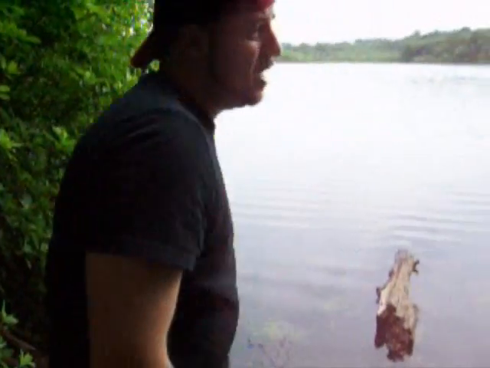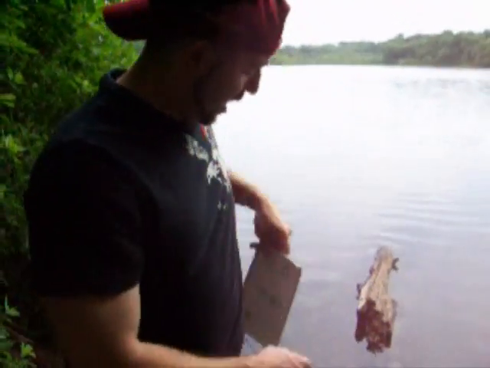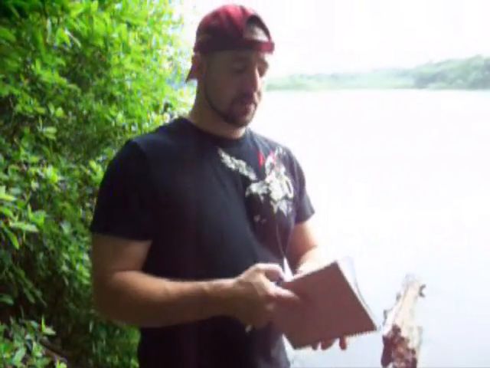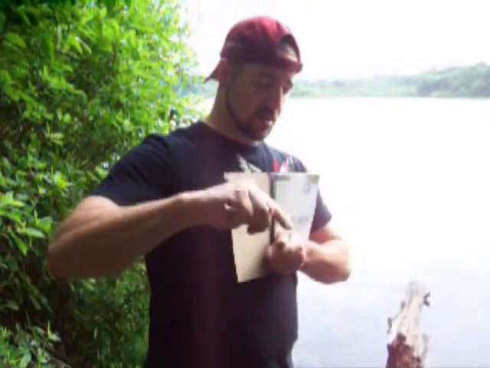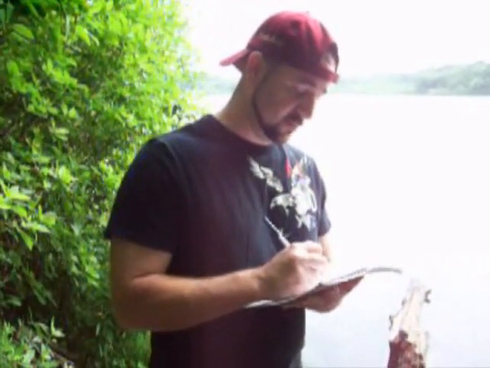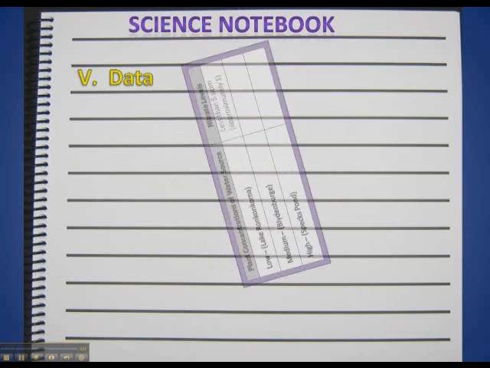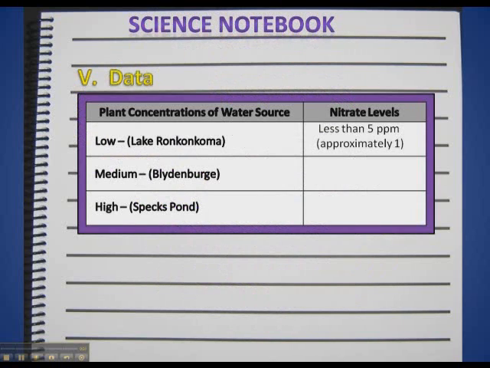But we're not done yet because we still got to take out our science notebook. We're going to open it up. And we got to start recording some of our information so we can analyze it later. So let's start doing that now. Alright, notebook's open again. We're still on the data. We've already have our table filled out from our previous water source.